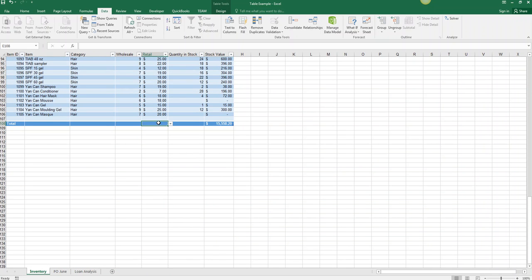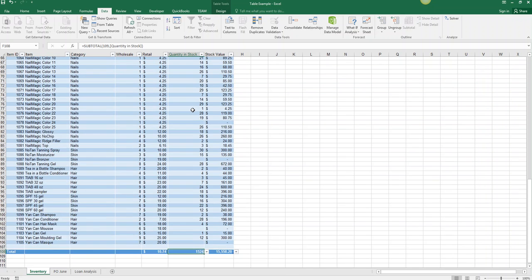All right, so you can change this to be any of these calculations, or you can add additional calculations. For example, we might want to see the average price of the items in stock, and this is a total price of the items in stock. Or we could get a count of how many total items we have in stock. So we have 100 total items in stock, as opposed to a sum of 1,524 individual items in stock.